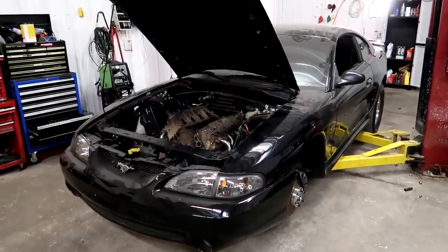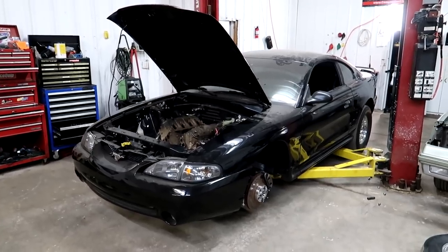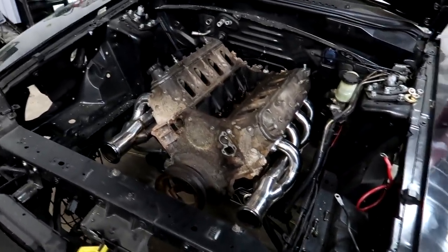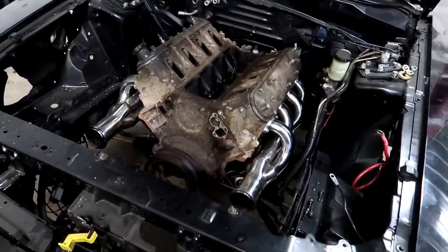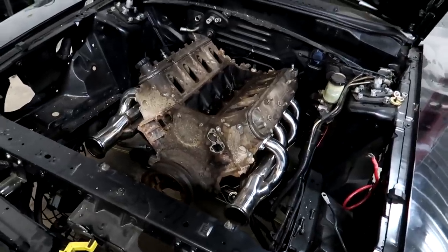Here is the Mustang. I actually put it on the hoist for the first time since I bought the car — I probably bought it about six months ago and I really haven't touched it; it's been just collecting dust. I put a mock-up engine in here just to see how everything's going to fit because the car came with LS motor mounts when I bought it. The engine fits very well in the car and in the engine bay. We are going to be making quite a bit of horsepower with this car — I want it to be comparable to the ChevStang, maybe a smidge faster, but with a cleaner car.